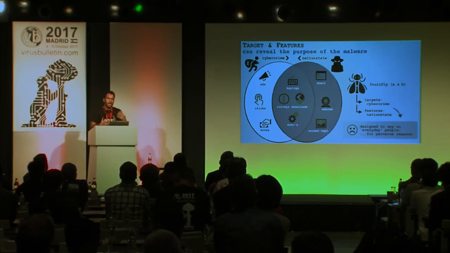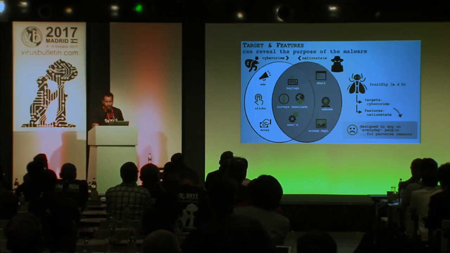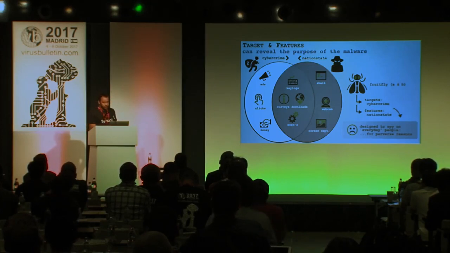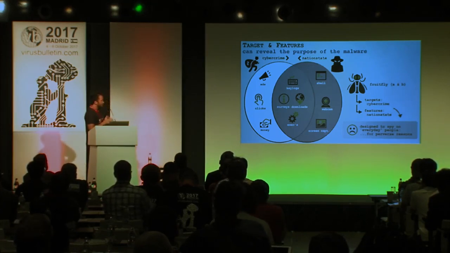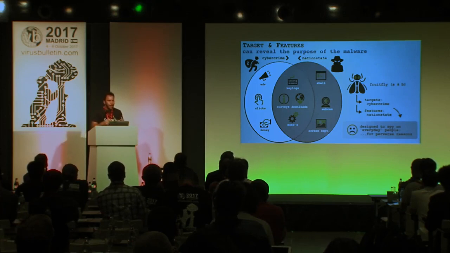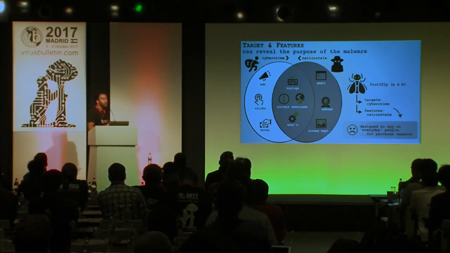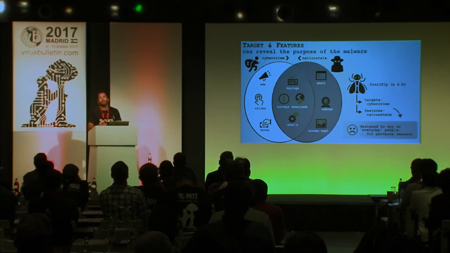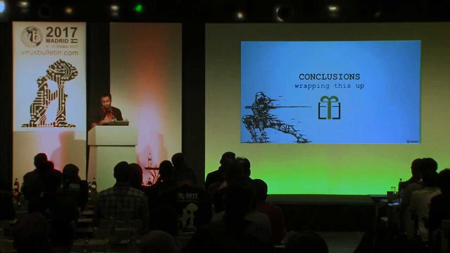So I took all this information and handed it off to law enforcement, basically the list of victims, who they were, and also, of course, the command and control servers. And they're kind of running with this. I'm happy to say that, unfortunately, I can't really go into any specific details now. But in the next few months, we should be able to comprehensively and conclusively answer the questions that we always want to know when we're analyzing malware. Specifically, who did it, why, who the victims were, and all that stuff. So stay tuned, because I'm confident that we will have some full closure on this malware and some other interesting stuff as well.